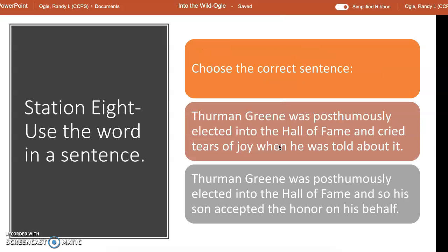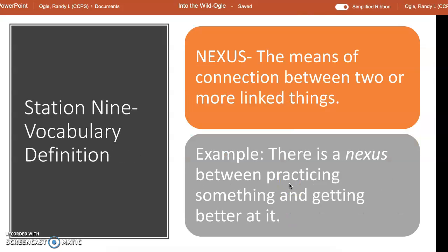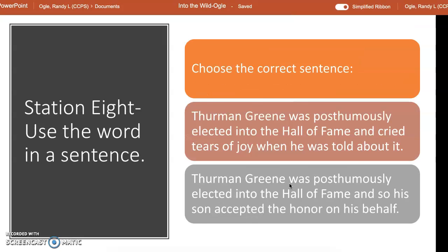Then for their sentences, I wrote the full sentence, and then I said, okay, which one fits? And I tried to be pretty blatant without being elementary. So again, challenging them to write down the definition and then read the word, and then they need to copy the sentence. Whichever one of these is the correct one, they are then to copy it onto their paper, and then we're using it in context. So we have two of those, posthumously and nexus.